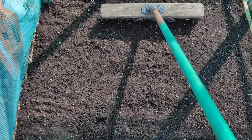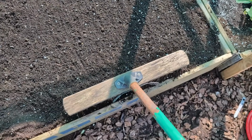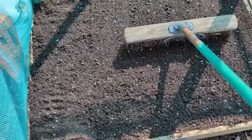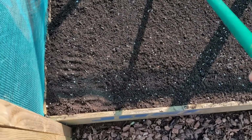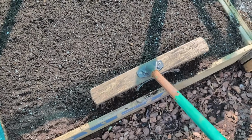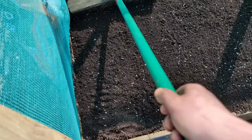It's all about the aesthetics, but if it's flat, you've got a good sort of palette to work off then, a good surface to work off. Not a palette, what's it called? Canvas.